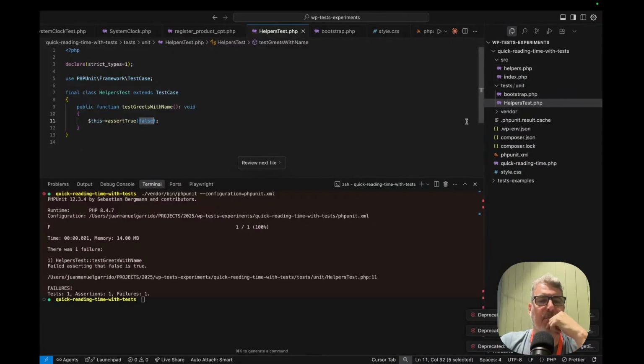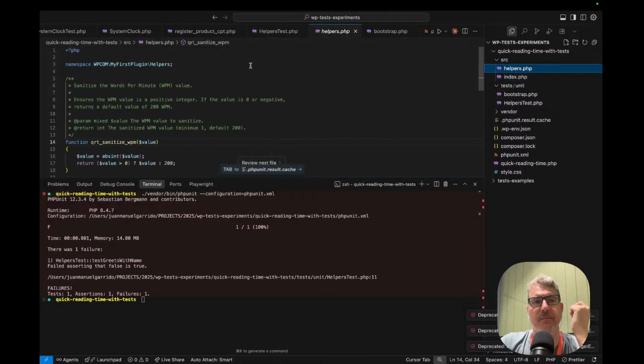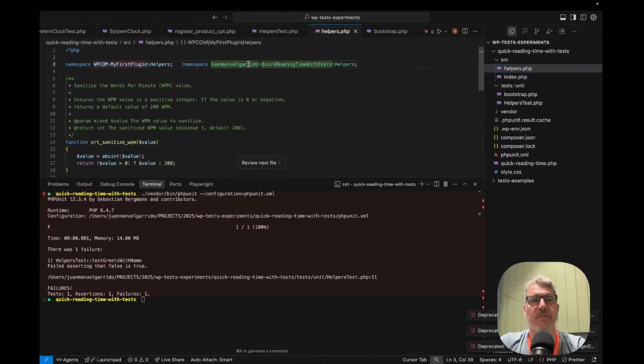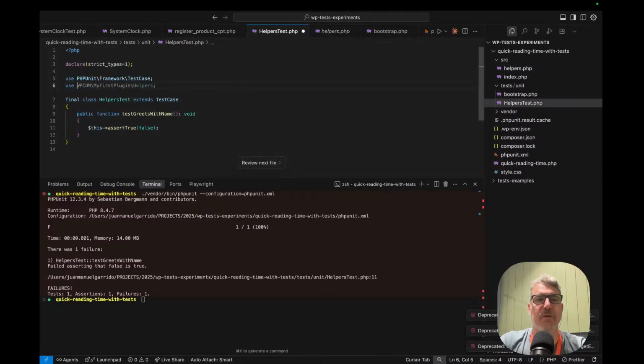So we need to load the files, and here what we can do is use this.